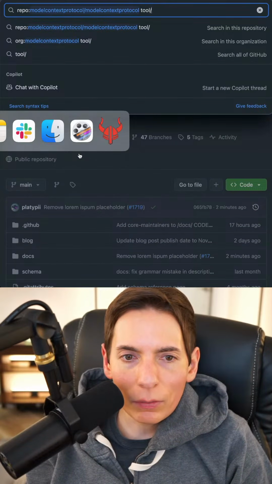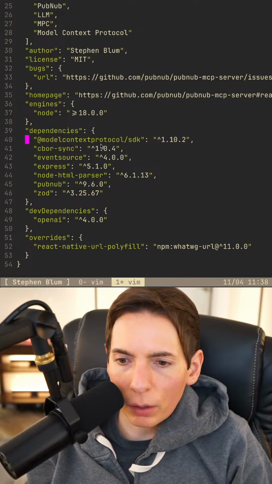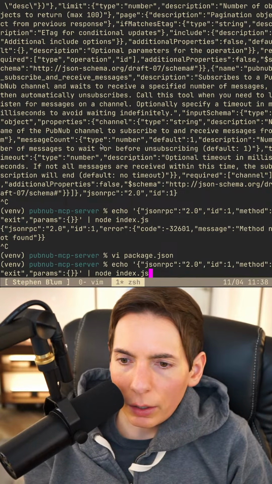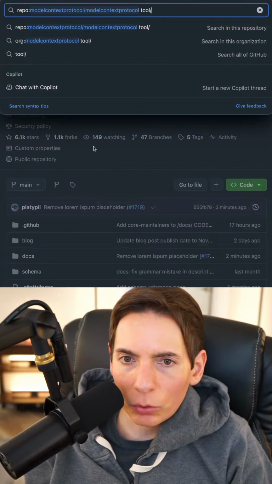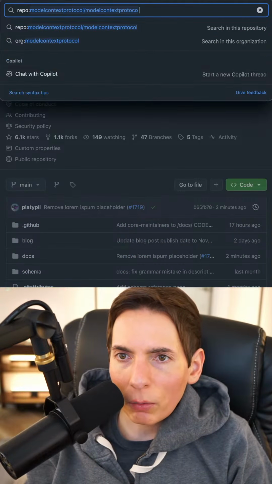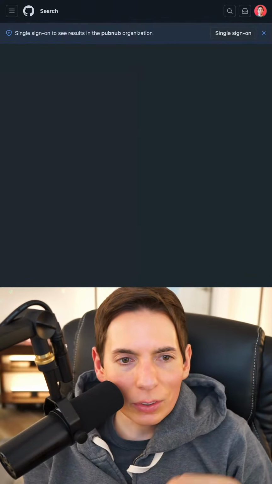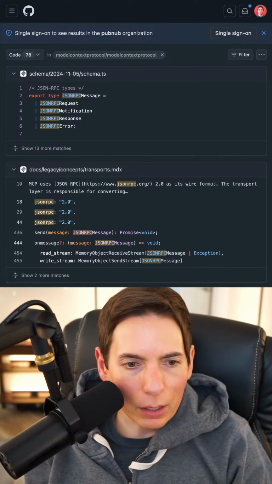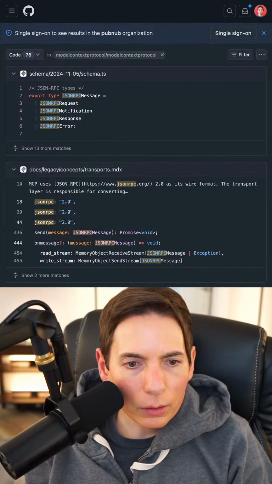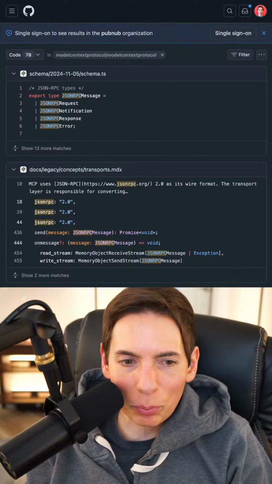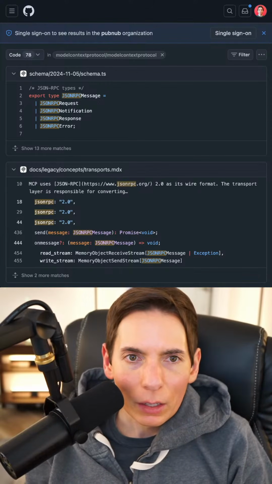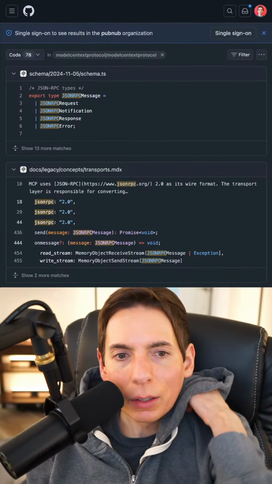I need method and JSON RPC. That's what I want. Protocol JSON. Let's see how that works there. Private is the key. It's private, you guys. It has to be. Otherwise, it won't work.